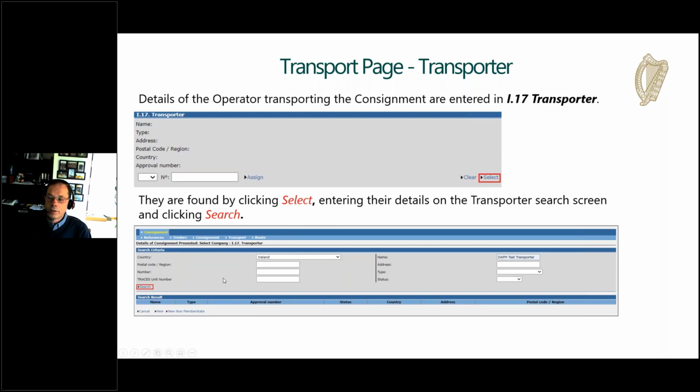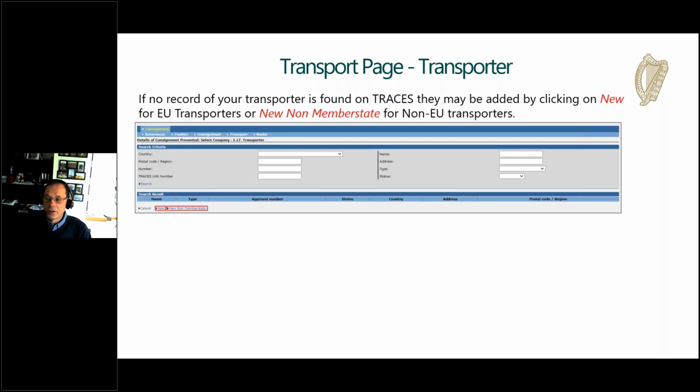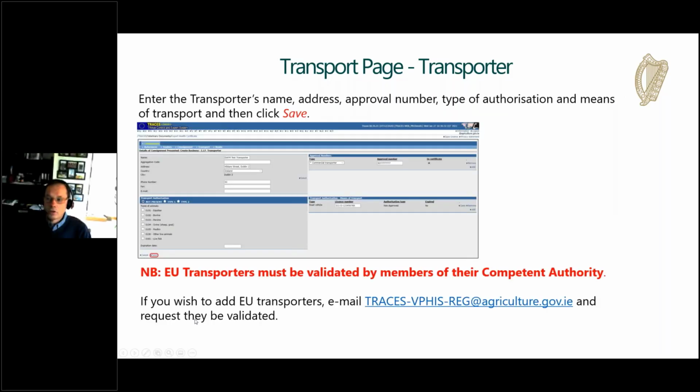If no record of your transporter is found on Traces, they may be added by clicking on New for EU transporters, or New Non-Member State for non-EU transporters. Enter the transporter's name, address, approval number, type of authorization, and means of transport, and then click Save.